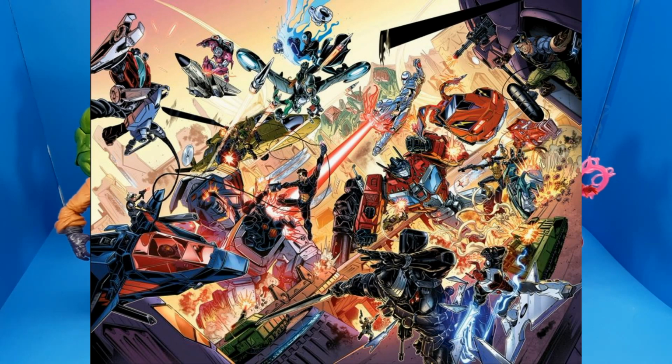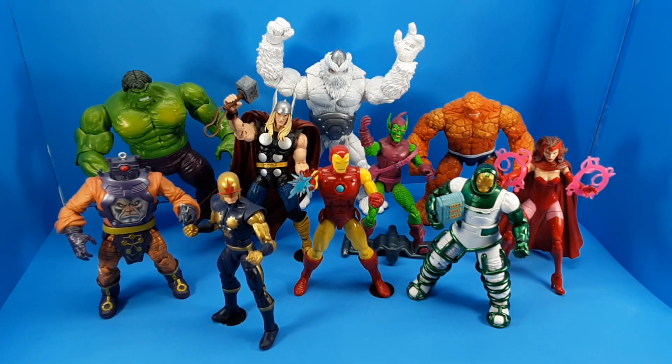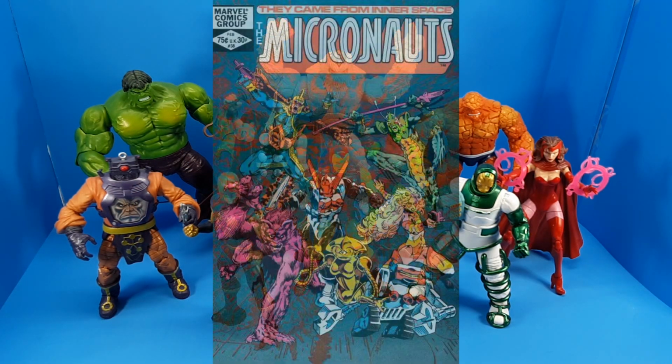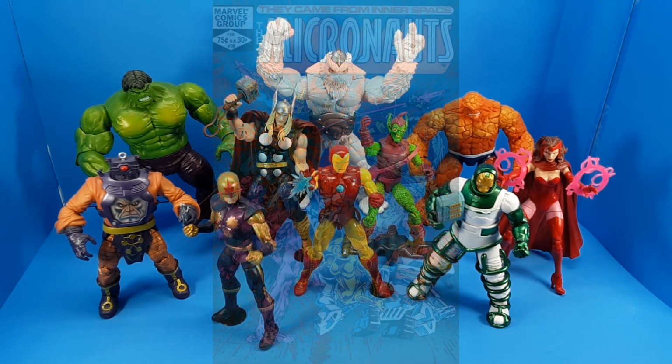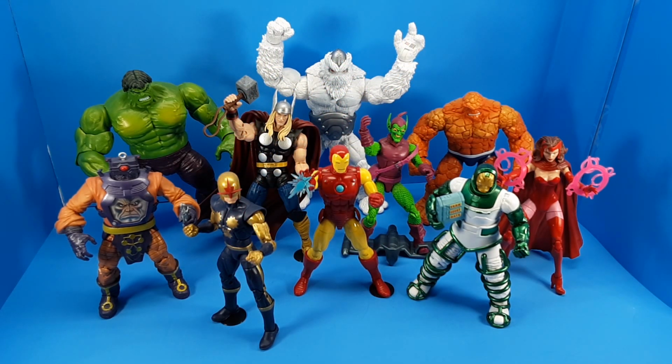Since then, the rights to the Micronauts toys have gone to Hasbro, and Hasbro has sort of brought them back every once in a while as part of that Hasbro shared universe concept that they've been developing on and off over the years. So to have a toy line based on the entire team from the original Marvel series really isn't possible at this point, unless you get creative. So here's my idea. A Marvel Legends series based on Enigma Force.